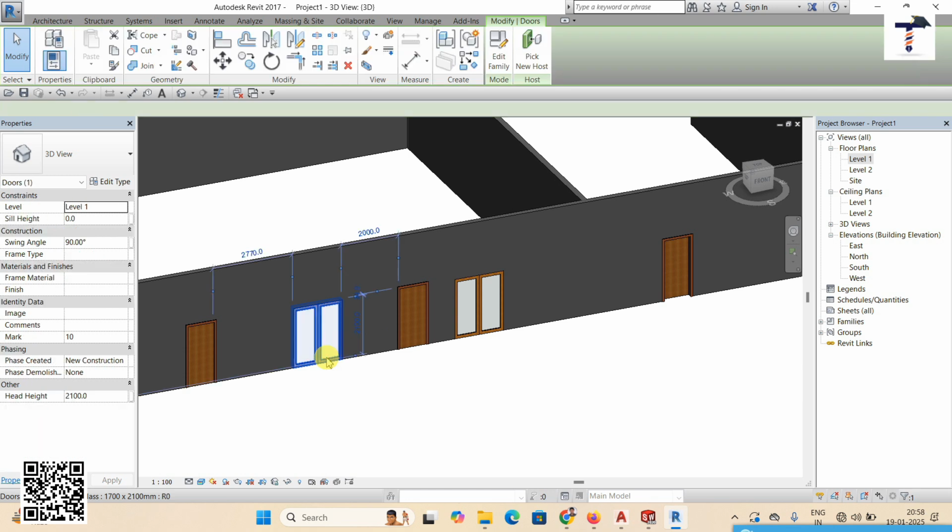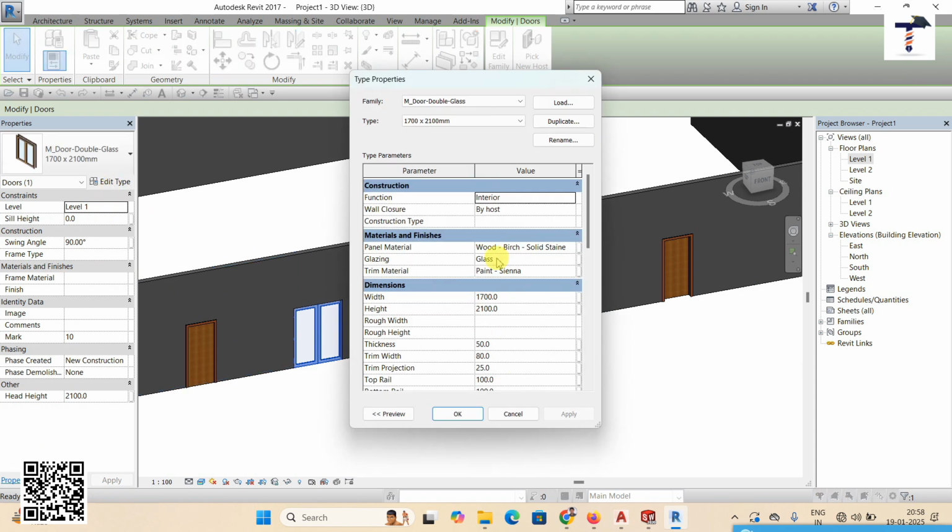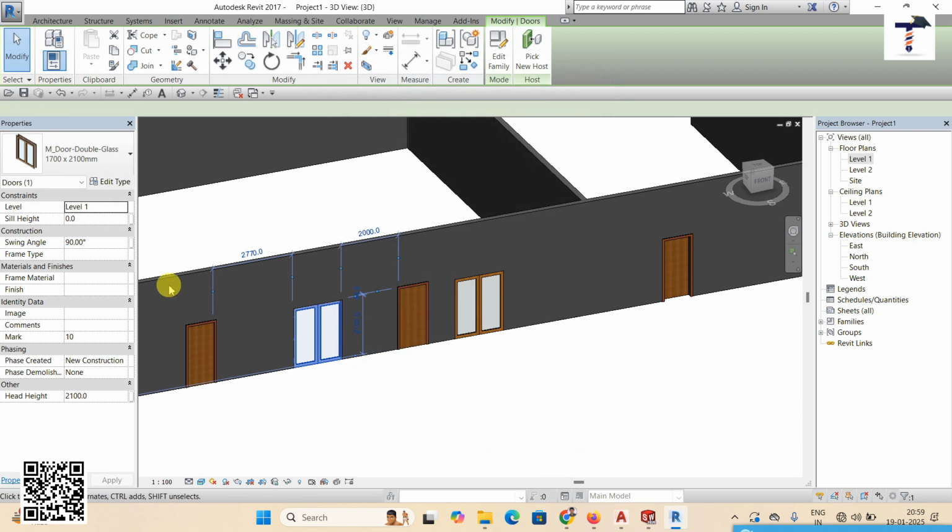Now if you choose here, you can edit, or go to the sill height, or go to edit type and change as per your requirement, as per choice, and then base sill height. Suppose choose here sill height. Sill height means from the bottom, how much it increases. Suppose this one is 300, so from the bottom it is 300 and the door will be created. But I think this is not required in the door.